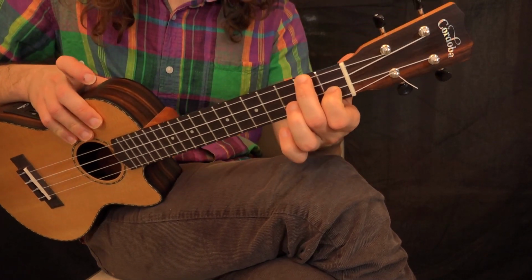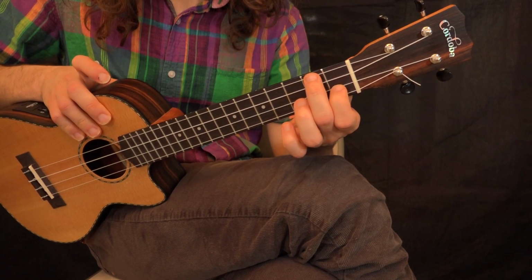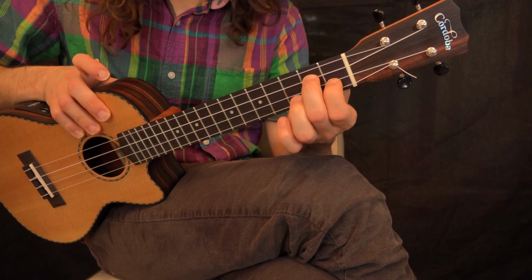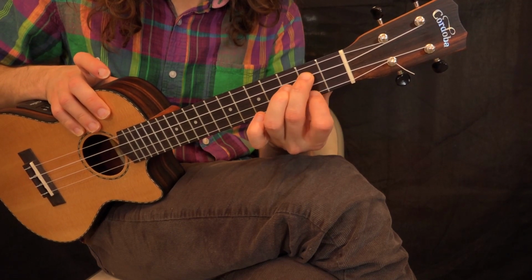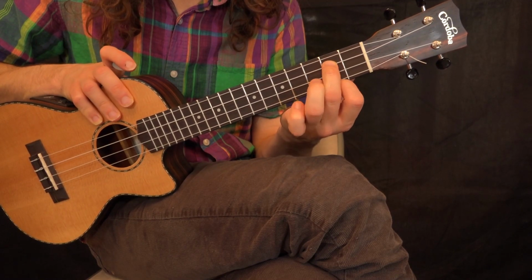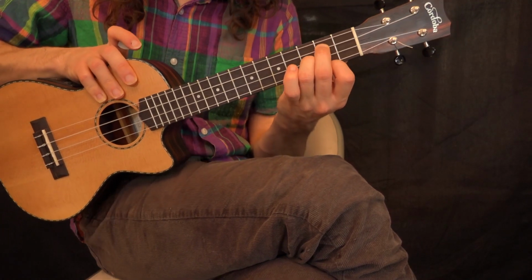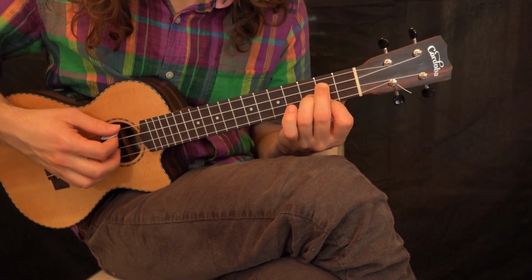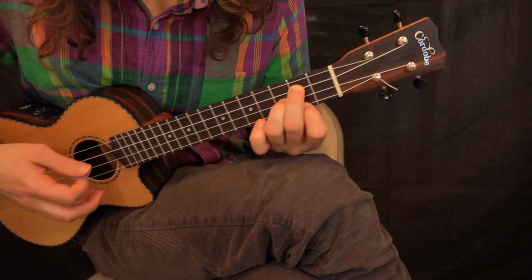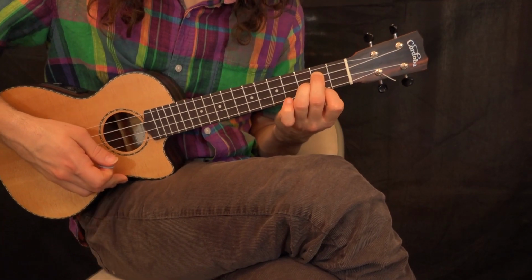To get to a G, we're going to migrate these fingers around. We're going to move this finger over to the 2nd fret of the 3rd string. We'll move the index down to the 2nd fret of the 1st string, and we're going to have to do a little twist to get everything in there. And then the ring is going to hit the 3rd fret of the 2nd string. Check it out.